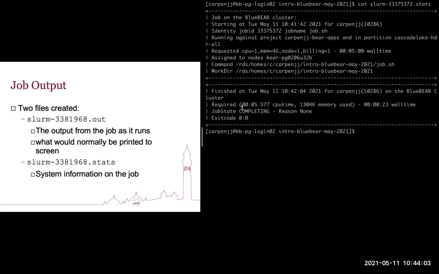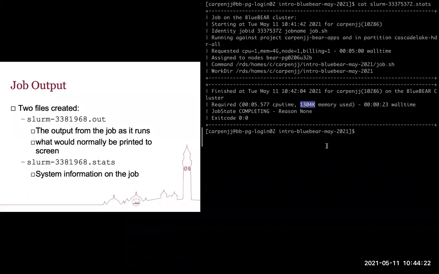It tells me how it completed, but more interestingly, it tells me how much time it took. So it tells me it took exactly 23 seconds. What I was saying before about running smaller jobs and then using that to inform how you need to scale them as you increase your data set or whatever, that's useful information.